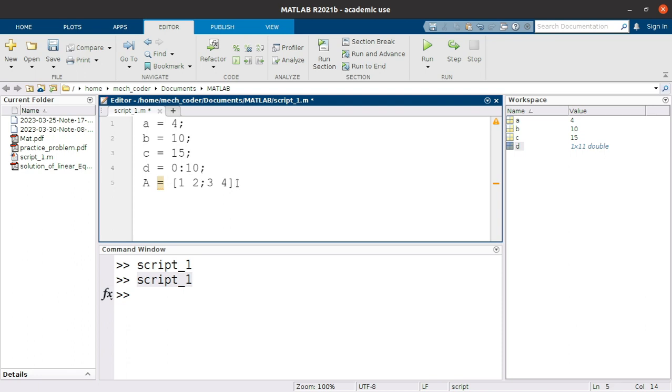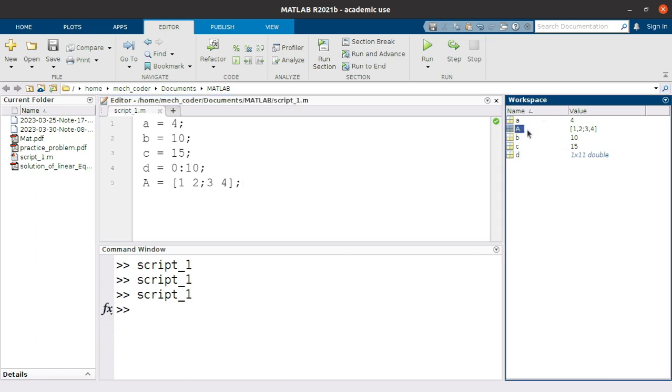Now I have to suppress this output, otherwise this script file will show a warning. Script files can be run if they have warnings, but if they contain an error, then the script file will not be executed properly. So let's suppress the output using this semicolon, and you will notice here that all the errors and warnings have now been removed. So we simply save it using Ctrl+S, and then we press F5 to run the script file, and you will notice that this matrix A is now created which contains the elements.